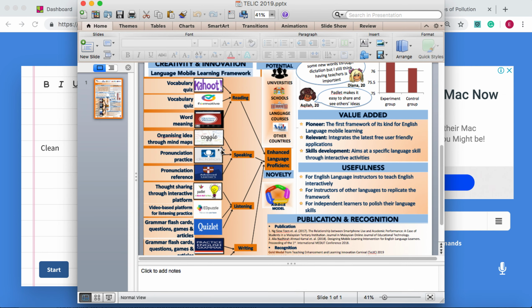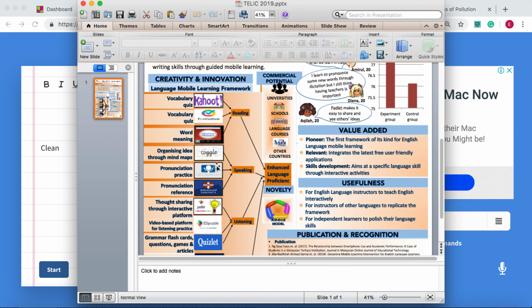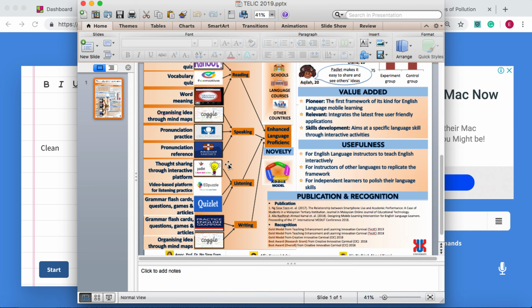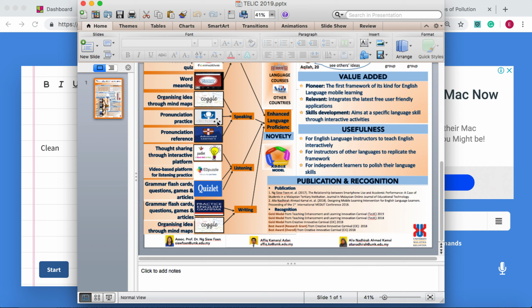And so the rest of the applications, I think no need to highlight, because they are all game-like. So they are part of gamification, like Kahoot, Formative. Dictation just now can also be gamified. So they can practice by themselves. So it is like a game when they get the pronunciation correct. EdPuzzle and Quizlet, those are all part of gamification of language learning.